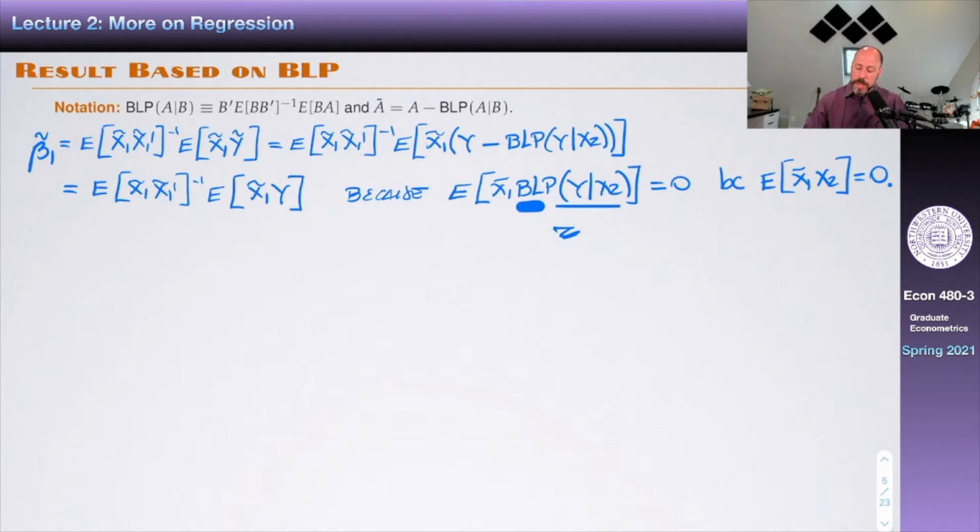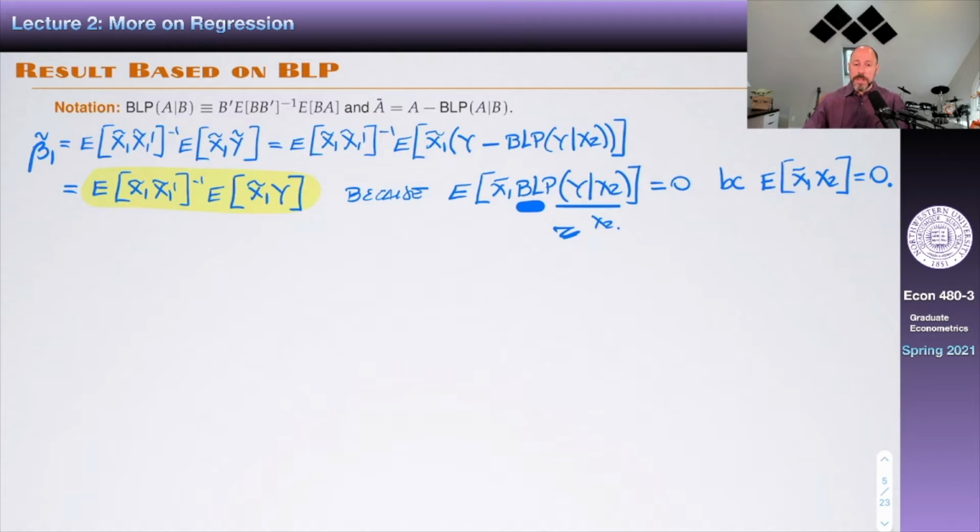This expression over here is only a function of x2, by what we saw before. The rest are all expectations, okay? So the first thing that we learn by looking at this expression over here is the following. A regression of the partialed out y on the partialed out x1 is the same as a regression of the original y on the partialed out x1. So you see here that the only difference between the original expression here and the one that we obtain is that here we have y tilde and here we have y. So that means that projecting or partialing out the y is irrelevant for this construction, okay?